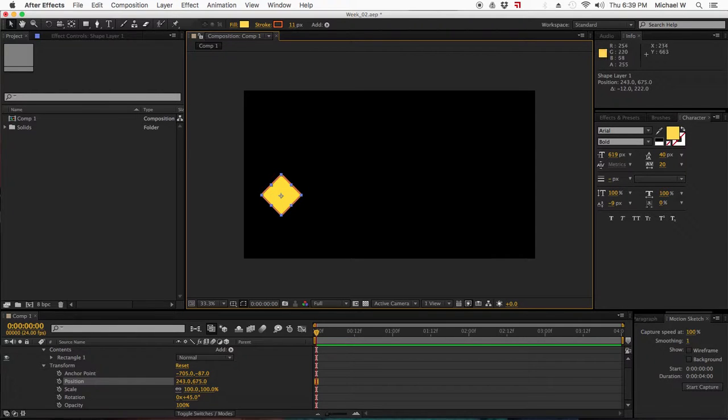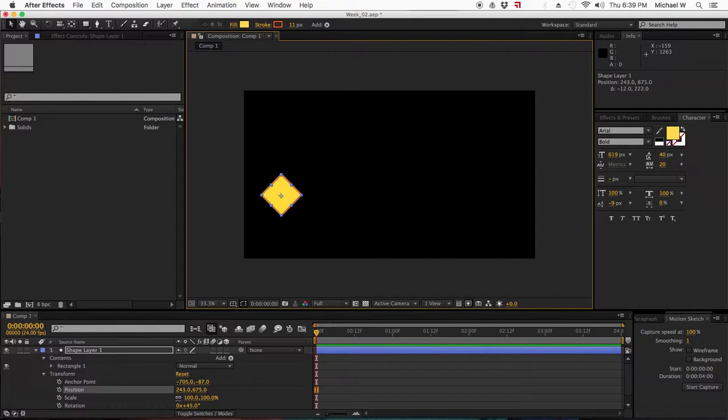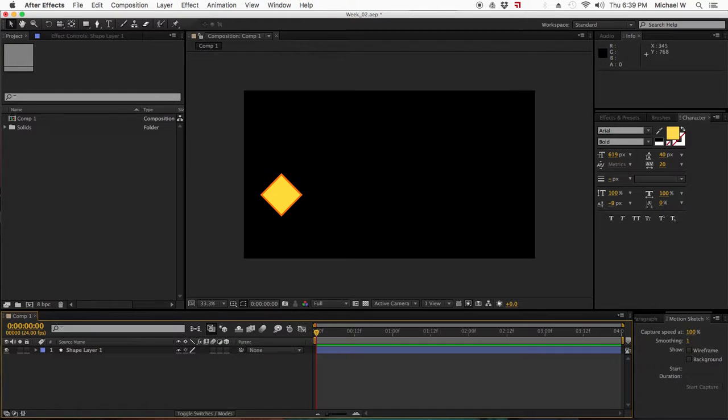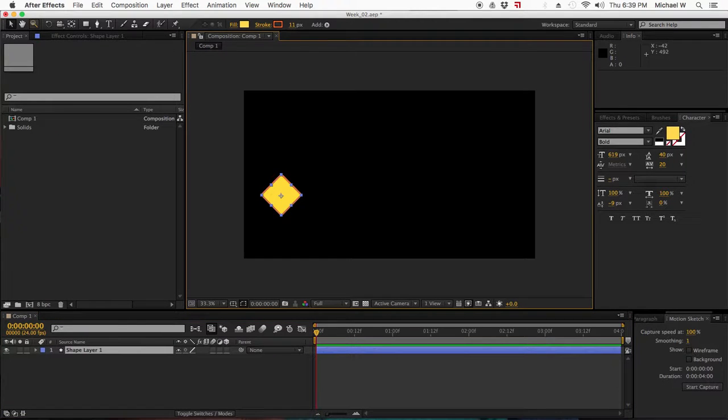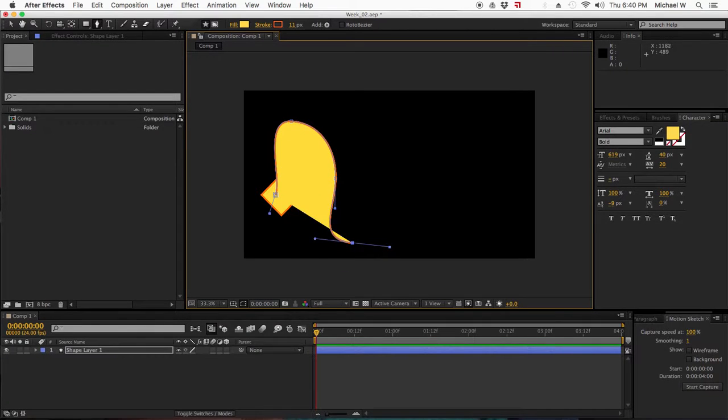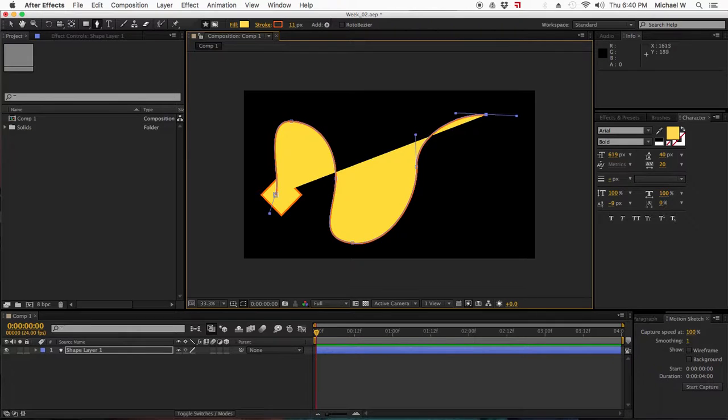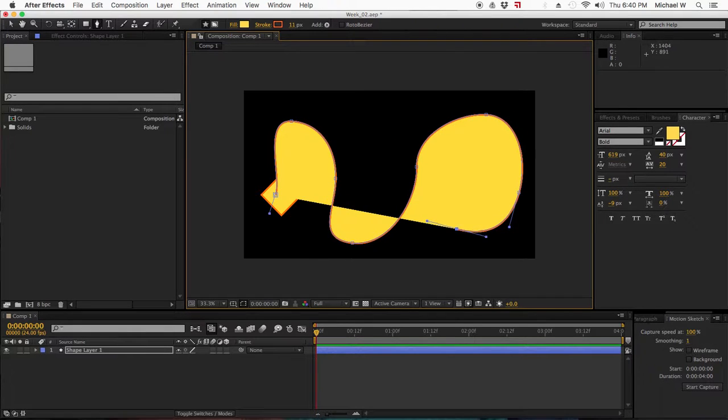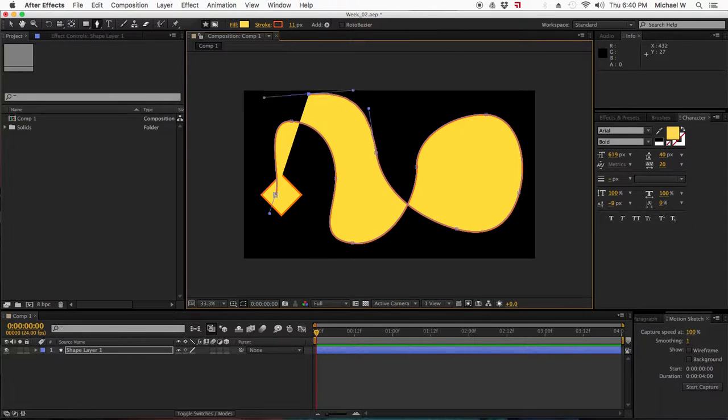With this selected, it has to be selected for this effect to work. So I'm just going to hide those layers, select it with the black arrow tool. I'm going to grab my pen tool. With this selected, I'm going to draw a path. I'm going to click and drag. If I'm on the curve or the handles, the next point will work. So I want to be far away when I draw my curves, like such. You can draw them in any way you want for this to work, like that.